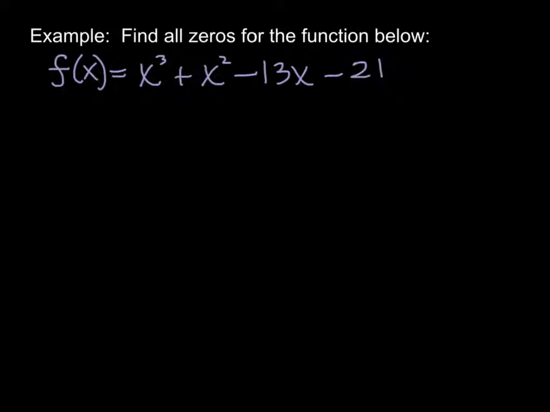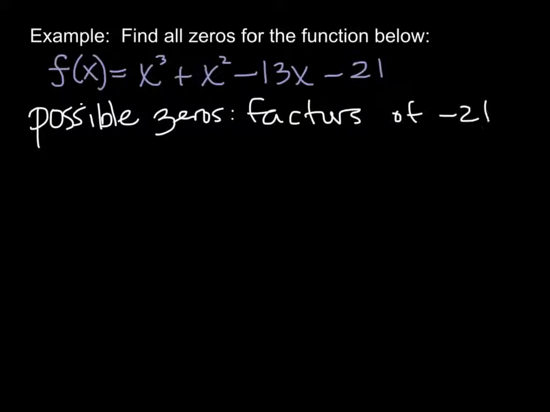So we take this. As you read through the book you're going to see that you can find a list of possible zeros. These are just possibilities that we then have to test. If you take factors of the constant, which is the negative 21, over factors of the leading term.